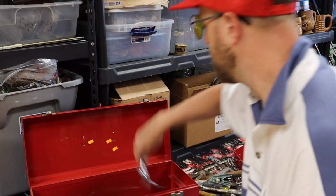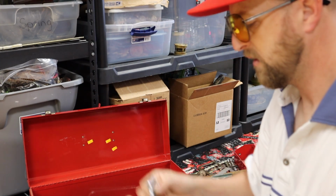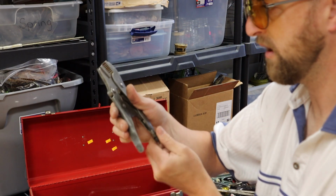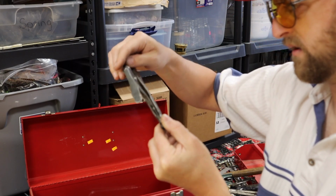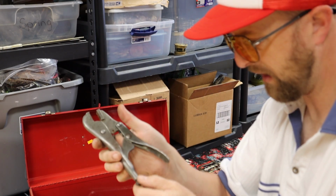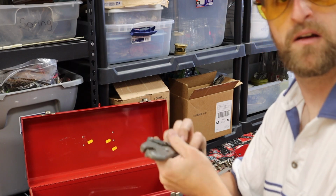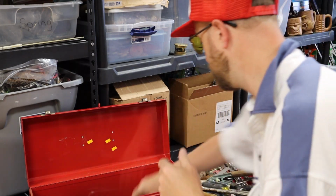Got a couple more. Couple of pliers here, Wards, Montgomery Wards, I believe. And then we've got another Powercraft adjustable wrench. And then we got this little locking clamping plier piece here. And I'm looking for a manufacturer. I cannot see any manufacturer. So this is probably not US made. It's probably made in China or Japan or Taiwan, one of those places. But it looks like this is probably back in the 40s or 50s, just judging by the look of it and the tarnished color.